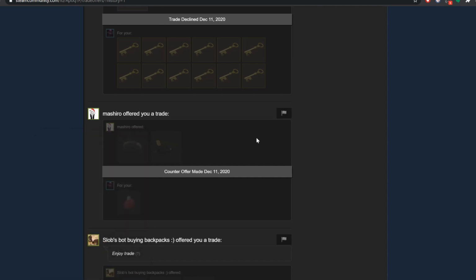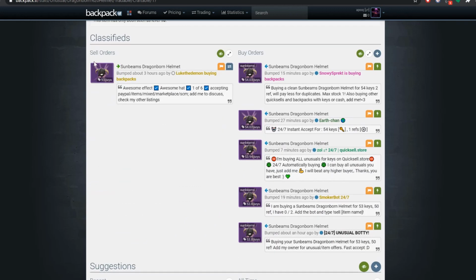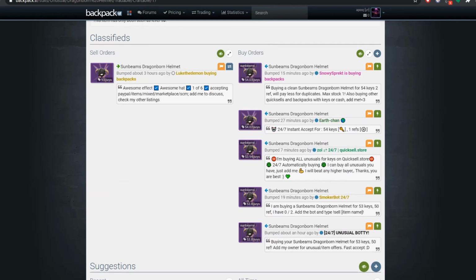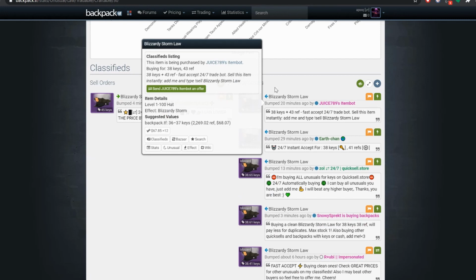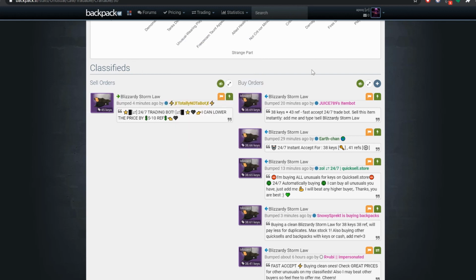So I made a counter offer to this, as you can see, because if you look, the Dragonborn helmet is just over 80 keys, priced super recently. One seller at 93, that's not bad. The buy orders are okay-ish, they're reasonable, 54 keys. And the Blizzardy Storm Law, it's underpriced a bit because buy orders are higher than the full price. I think it could probably fetch 40-45 keys, especially since buy orders are at like 39.